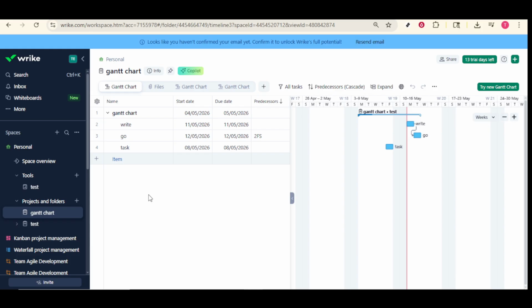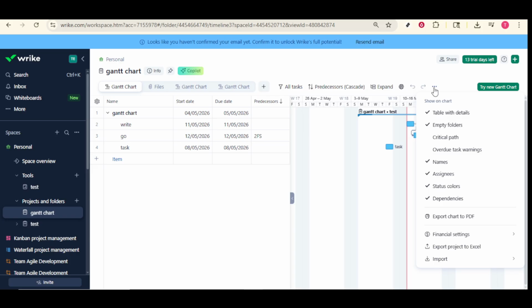If you're familiar with the Wrike interface, this should be straightforward. Once you're logged into your Wrike account, head over to the workspace. Your projects should be organized within folders or spaces, making it easy to locate the data you wish to work with. This is an important step, as ensuring you're in the right location will save you time and confusion later on. Once you've located the desired project, it's time to proceed with exporting.